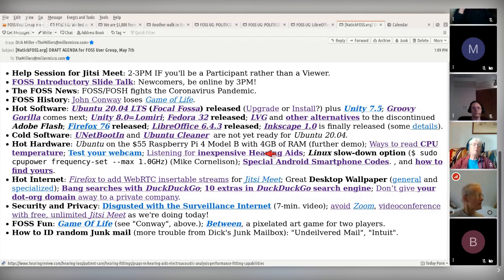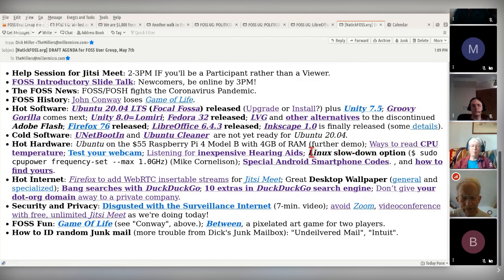So I want to learn more about who's had good luck with the inexpensive ones and where. I'm soliciting inputs for next month. And I've got one article on the subject that'll be a good start. It'll tell you what I'm thinking about. And if you don't need one, you know someone who does. So this is another good FOSS way of seeing how we can be helpful by learning more about the FOSS approach to hearing aid hardware. I want to know more, and I'll bet someone you know does too.